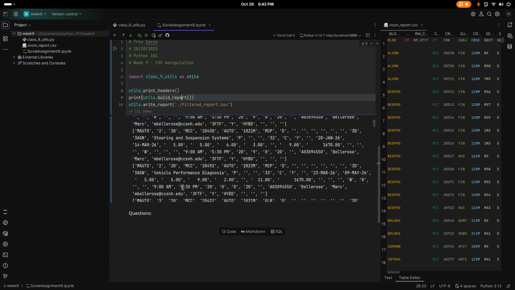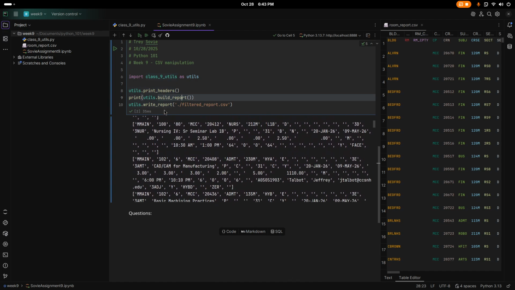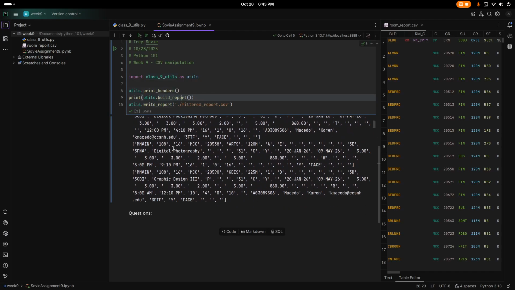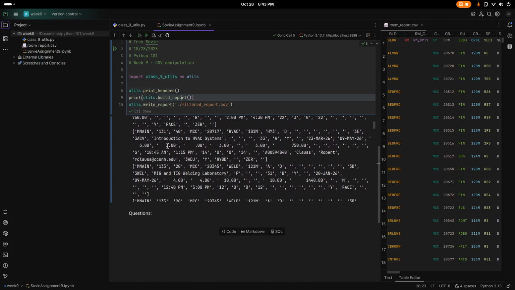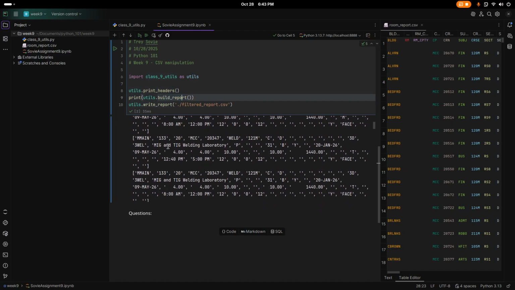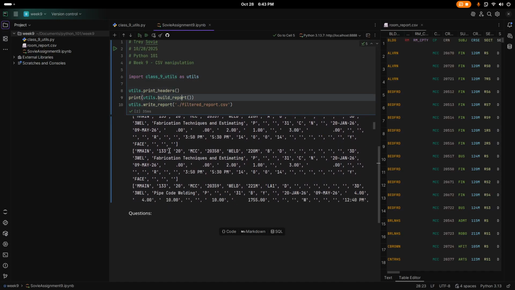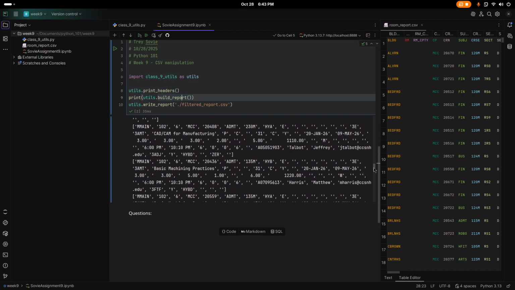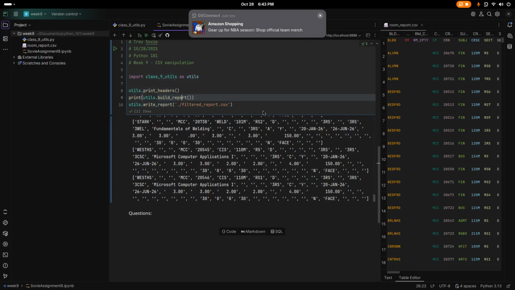And then we're going to write report. So basically what this does is it takes this list of lists and writes each list within the list, which is like a value in the list, with a new line after it. I was trying to think of the best way to say that without it sounding totally garbled and stepping over myself.